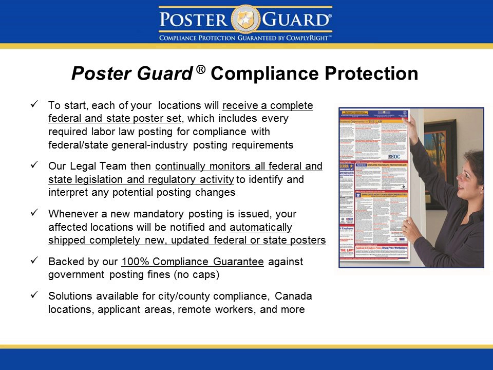So, these posters change a lot. On a state level, we see about 150 changes a year, and half of those require immediate mandatory replacements. The most I've ever seen in a single state is up to 14 mandatory changes in a single year, but it really depends on the state. Some only get a couple of changes a year, others get 5 or 6. If you also are in a city with city requirements, that adds to how many changes you have to manage. But as a PostGuard customer, you don't have to worry about keeping track of the changes or replacing your posters. We're doing all of that for you.